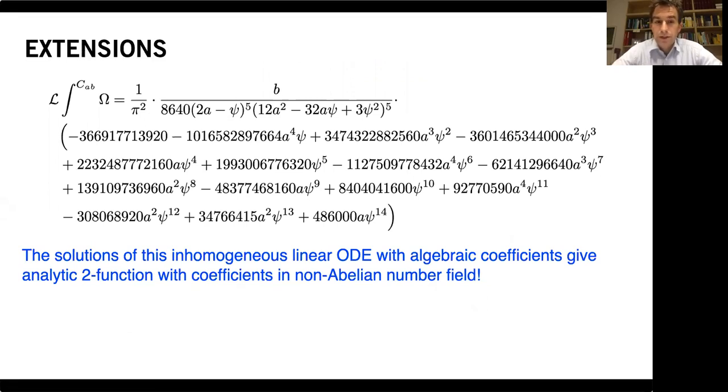But what you have here is not quite an abelian tau function, not quite an algebraic tau function, but a tau function that satisfies a linear differential equation with algebraic coefficients. This L is the same Picard-Fuchs operator for the quintic, and then you have this complicated algebraic function. I didn't say what psi is, but psi is basically the same as z. It's an algebraic function of psi, because a and b satisfy some algebraic equation. So the statement is, out of solutions of differential equations with algebraic coefficients, you can get tau functions with coefficients in an abelian number field.